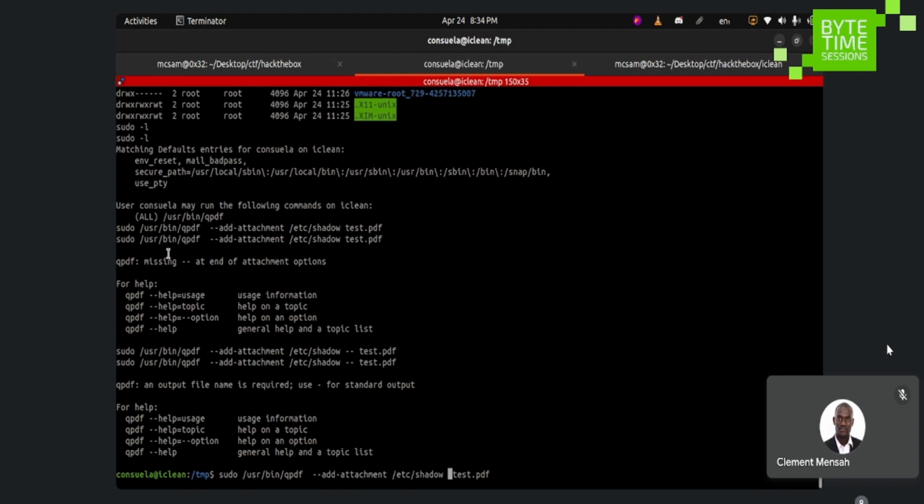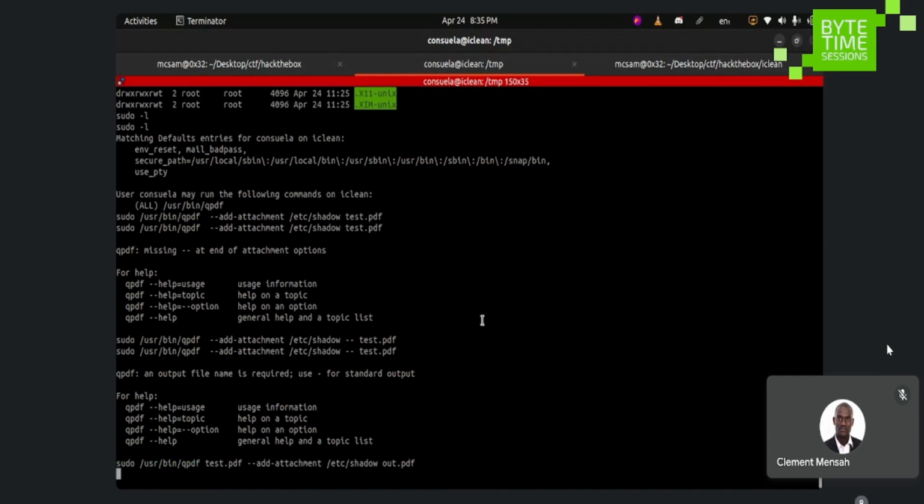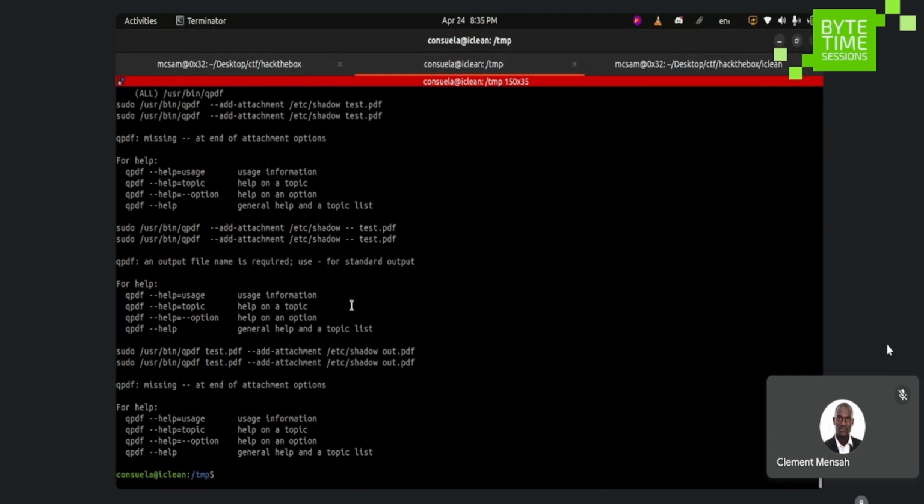I'm interested in how it says qpdf in-file options out-file. So the in-file must come before the add attachments. The in-file is called test.pdf, and then we need to specify an out-file. Let's just call it out.pdf. No, we are still getting errors: missing -- at the end of attachment options.